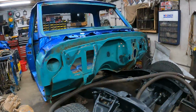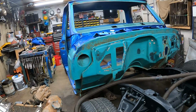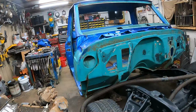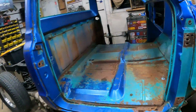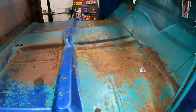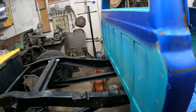I got to buy some primer, some good quality primer, because it'll come back. I would have them prime it, but it's a fortune to have them do it, so I'll have to end up doing it here. Get it back in bare metal. He'll prime it. All the spots, like the inner rockers and stuff, have got to be replaced. And I believe we'll open up the panels in a minute. Actually, we'll do that to see what we got. But I'm pretty sure I got that panel. But I'll get this thing all prepped up.